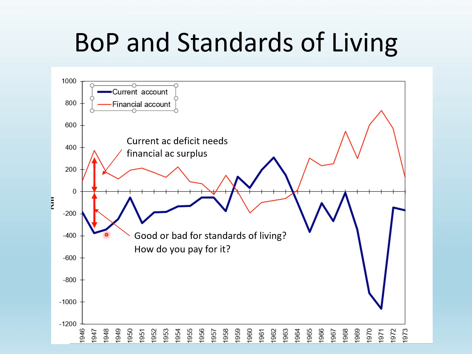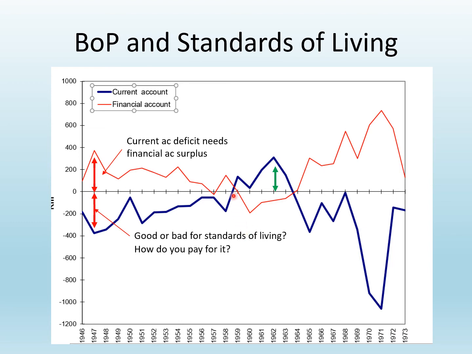You'll notice that this particular country, which happens to be South Africa, runs by and large a sustained current account deficit over this entire period. There's one point here where the laser pointer is, as you can see, where we now have a financial account deficit. This is the consequence of a political shock. And what one has to do here is, in order for capital to leave the country, in other words, for foreign exchange to leave the country, foreign exchange cannot leave the country unless it comes in through the current account, because you can't take money out unless the money comes in.